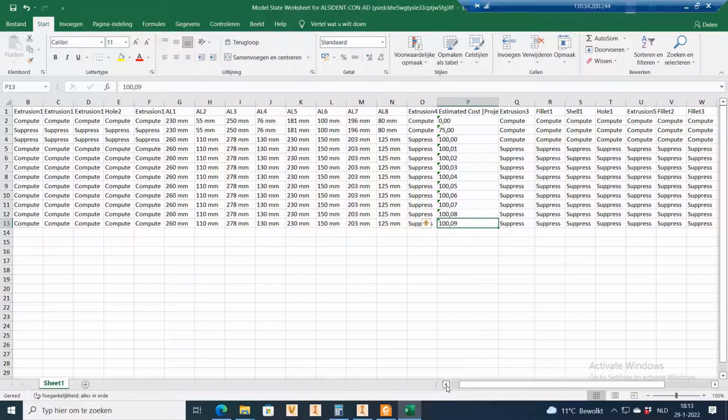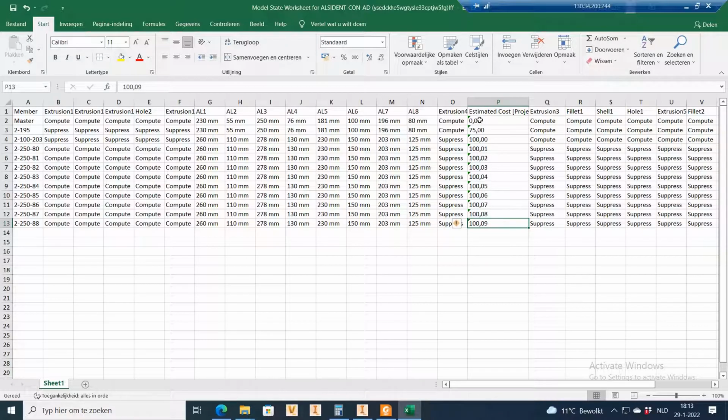So depending on your settings of your Excel, it would adopt those settings. But just keep in mind that this might be an issue when changing it from here. What I like to do is just change it in Inventor itself instead of changing it right here.